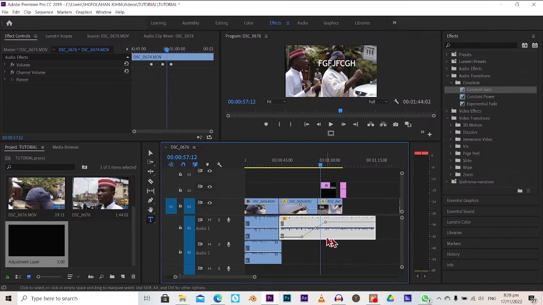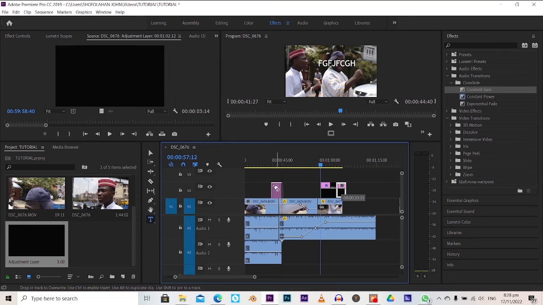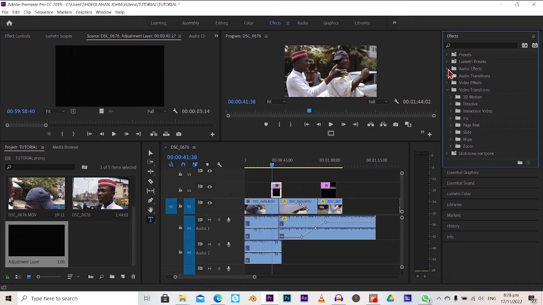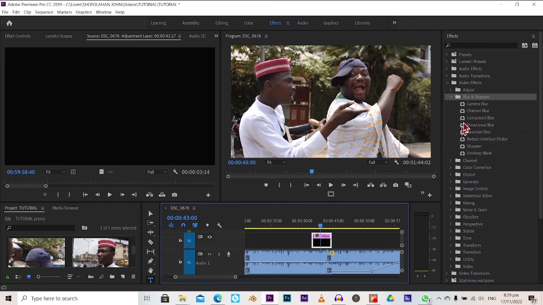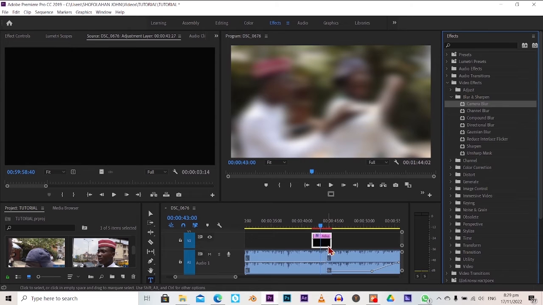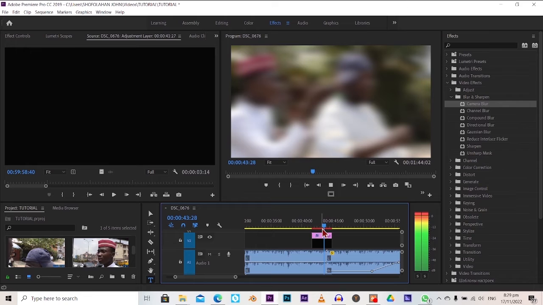And effects, you can add that effect to where you want it to happen. Like me, I want my effect to happen between these two clips here. So let me drag my effect within these two clips here, and let me pick a particular effect in my video and apply it. So let me drop this on my footage. Now you can see at that section. Now let me actually show the effects. It works. That's the way it works.